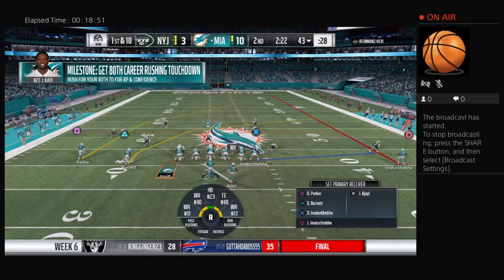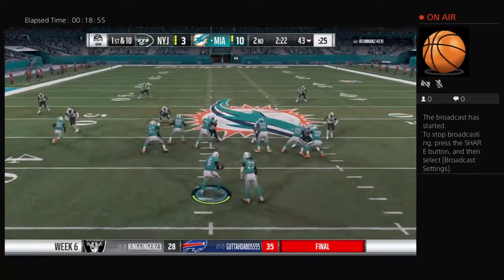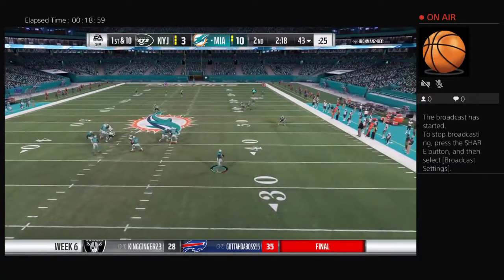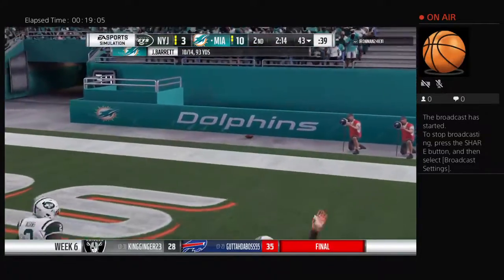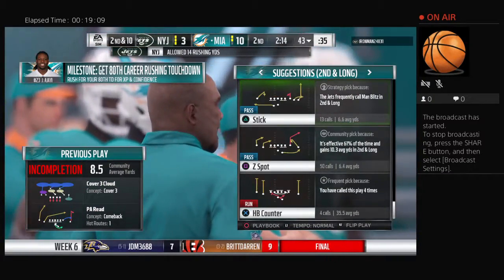So the long field goal misses, and now the reverse. You're in a tough spot defensively. They'll start the drive at the 43. He'll drop to throw. Flush to his right. Now he's going to throw deep right side. And that one falls incomplete. Looked like he might have had position there, but he couldn't hold on at 2nd down.